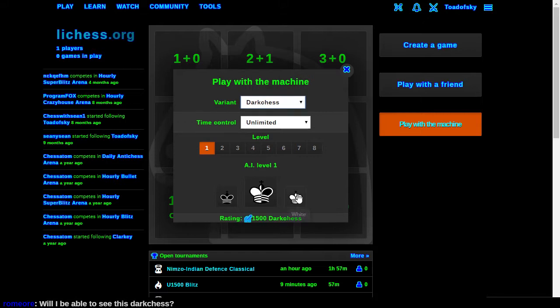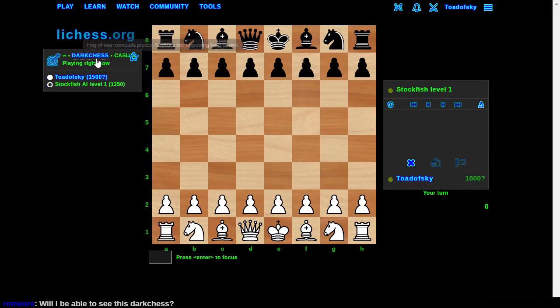So, yes, you can select that you want to play dark chess against an AI. And you hover over here, and it says Fog of War conceals pieces. What was my link for my test server? I had a Nightbot link to this instance. It's not this link. That link is dead. But yeah, the server that you're looking for is this server. But it doesn't have any of the rules. I mean, it has the rules that allow you to make illegal chess moves, which are necessary for the variant, but all the Fog of War stuff that's absolutely vital to understanding the game isn't there.